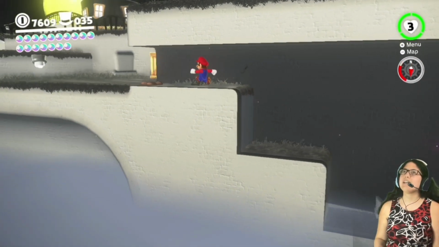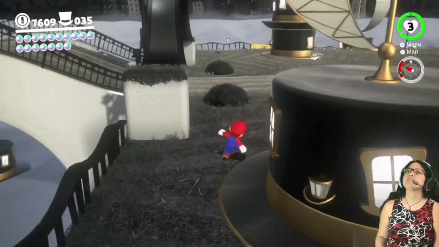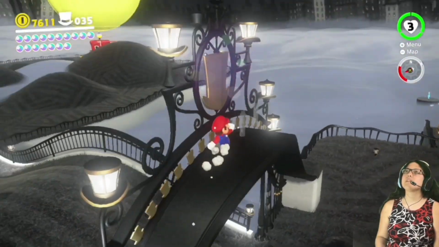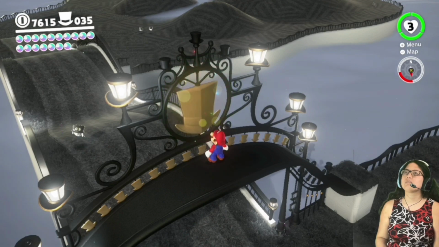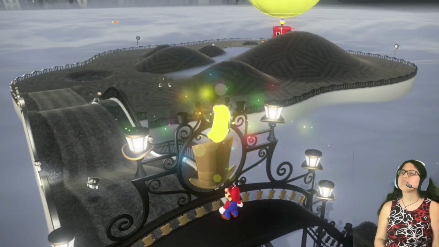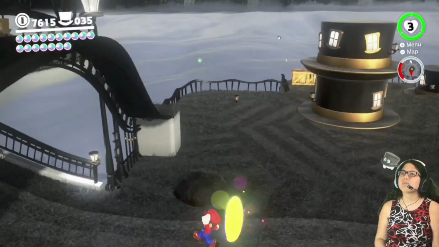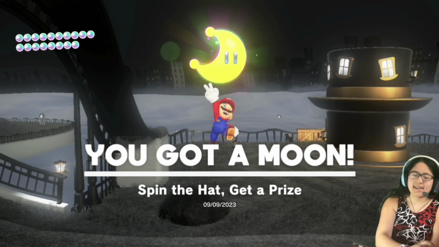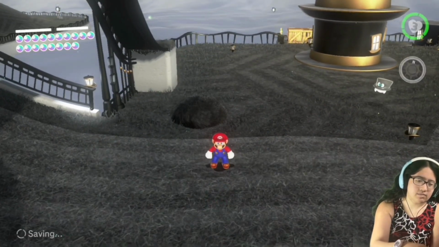Spin the hat? Hold on. There's gonna be something on this archway again that I unlocked with the moon rock. Spin the hat. There you go. Spin the hat, get a prize. I like that one.